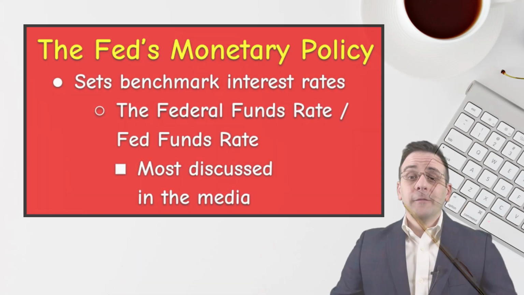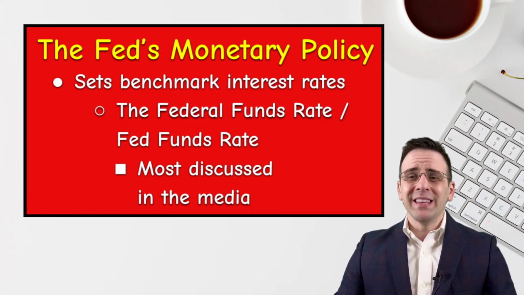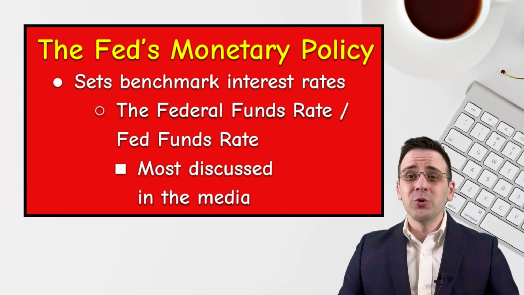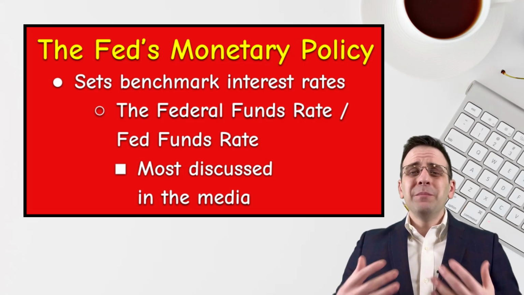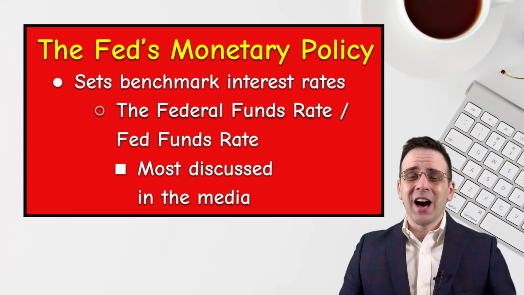While the government primarily uses fiscal policy to keep inflation low and employment high, the Fed uses something called monetary policy to do so. What does monetary policy consist of? First, the Federal Reserve sets benchmark interest rates in the economy. The primary interest rate is called the Fed funds rate. This is the rate that the media pays most attention to because it plays a key role in determining the rest of the interest rates in the economy.